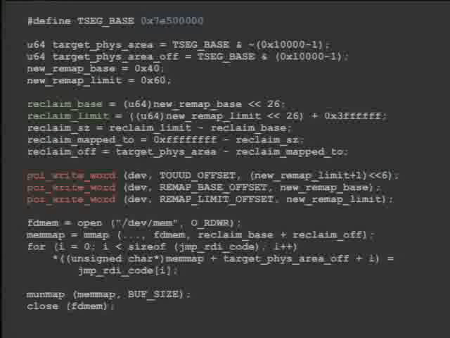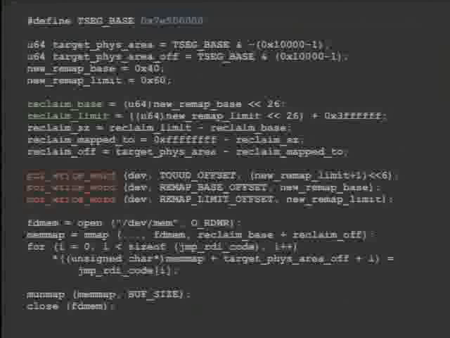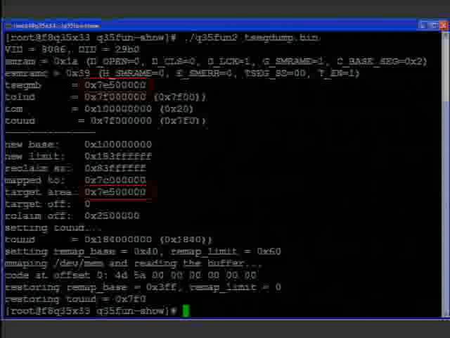Just keep in mind, we use this all to be able to read SMM memory and find other bugs, because this has been patched by Intel a few weeks after Black Hat Vegas. Well, just very briefly, the whole point is to configure the chipset registers so that the target of this remapping is SMM memory. And it happens that if you configure remapping this way, the chipset fails to protect SMM memory properly.